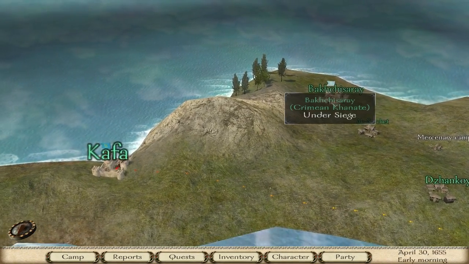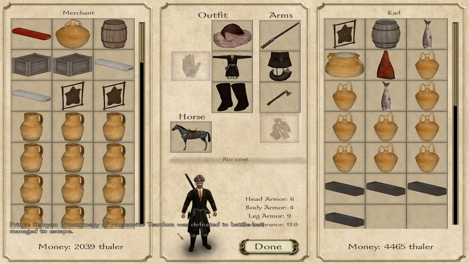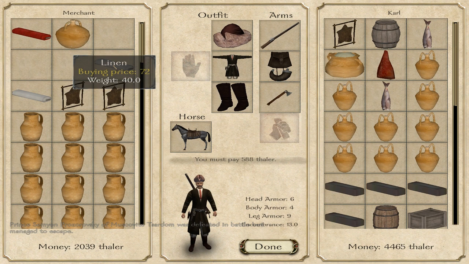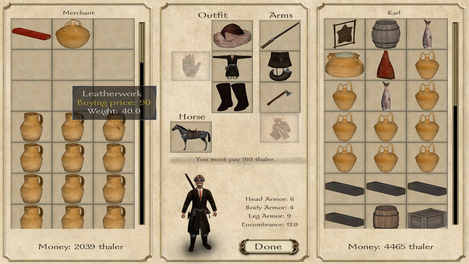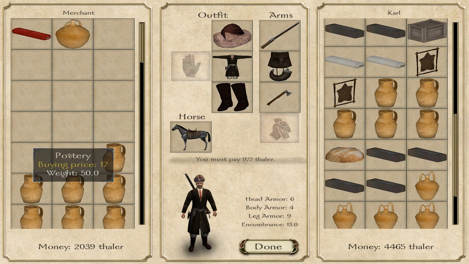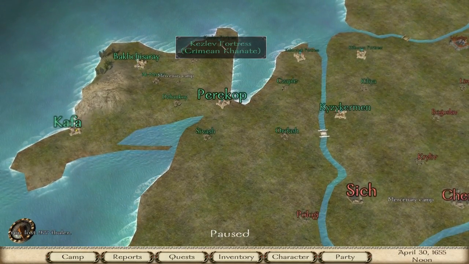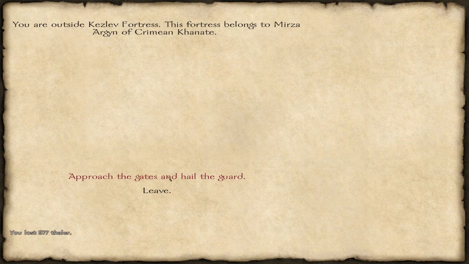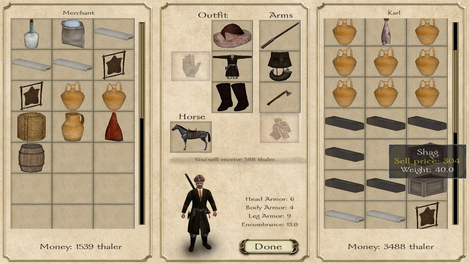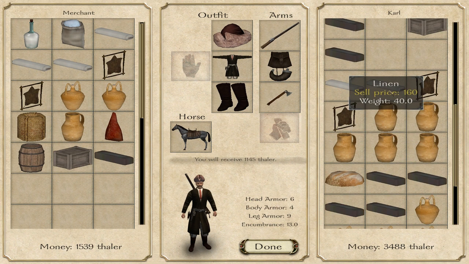Bakisari probably has. No, it's actually under siege. I can't talk to the mayor, so I can't take the cheap shack and linen and leatherwork. And let's fill up with pottery. I could have taken a pottery caravan out of here, but now I can't. Is it the fortress? Probably sell the powder. Yes, shack, sure. I might get a better price for that somewhere.